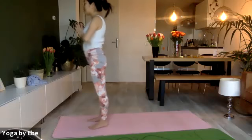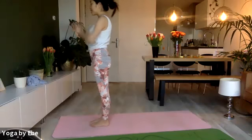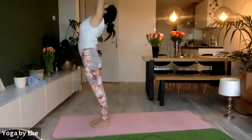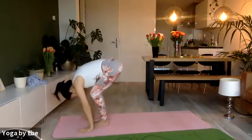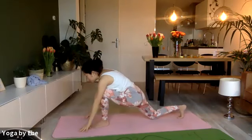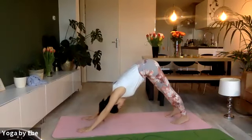We're going to start our moving round of the sun salutation. Same movement without Kapalabhati. Inhale, hands up towards the sky, mini back bend. Use your ujjayi breath. Exhale, folding forward to forward fold. Inhale, step the right feet back. You could lower down the right knee. Exhale, tuck your toes, push back to downward facing dog.